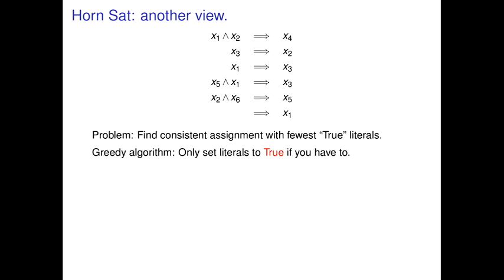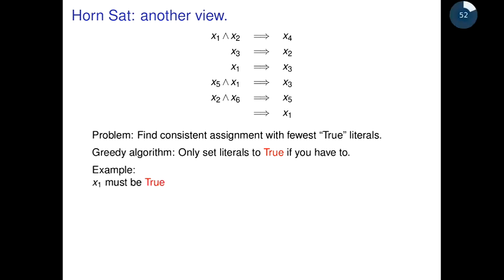We're only going to set literals to true if you have to, right? And now, if at the end you've only set true variables to true if you have to, then you can just check your negative clauses. Anything that's false is fine for the negative clauses, and the ones that are true had to be true. So if you have a not x1 in your negative clause, you're done right there. It's not satisfiable. So you don't really have to think too much about the negative clauses, as long as you only set literals to true if you have to.